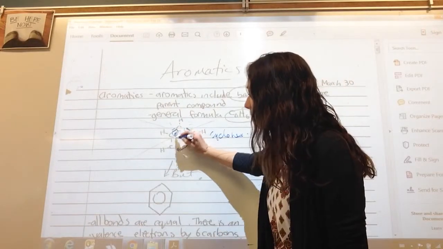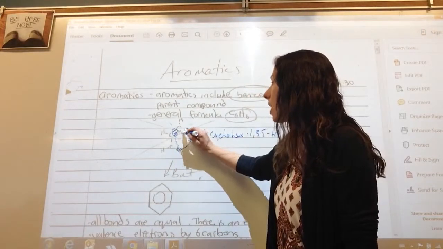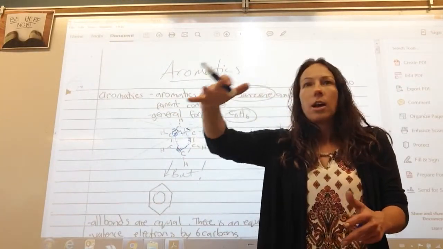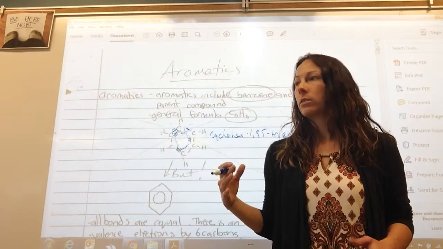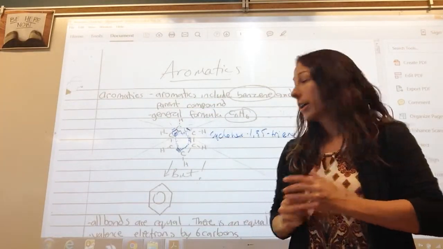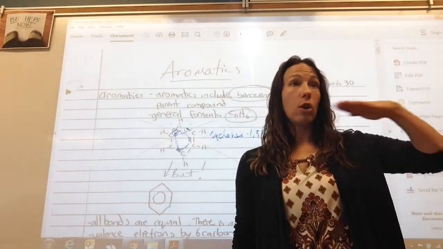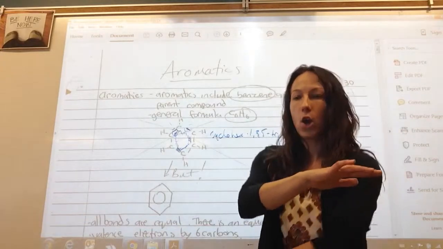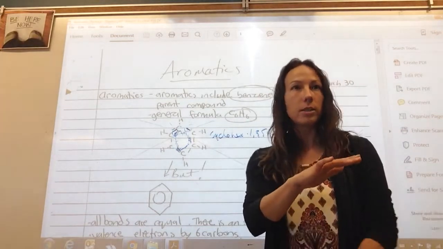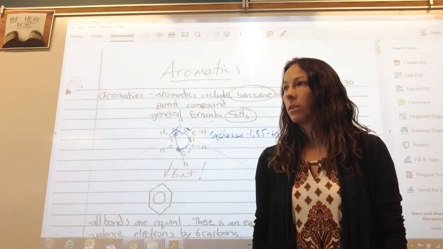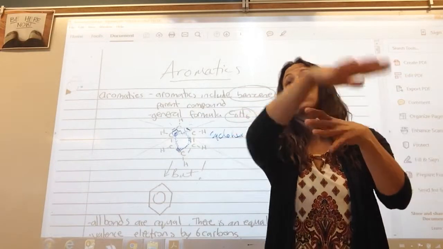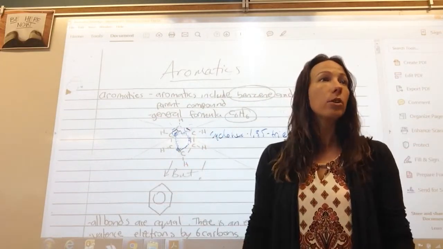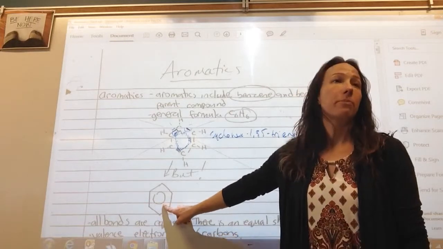And this pi bond then would overlap with this pi bond, and this pi bond would overlap with this pi bond. And what you get is a whole region that operates all together. So if you were to draw it, it looks like a donut, a circle of pi bonds with a hole in the middle, the sigma bonds, and then a whole other donut on the bottom that's another region of pi bonds. So we have to signify this circular overlapping of the pi bond with, well, a circle. So that's where this comes from.